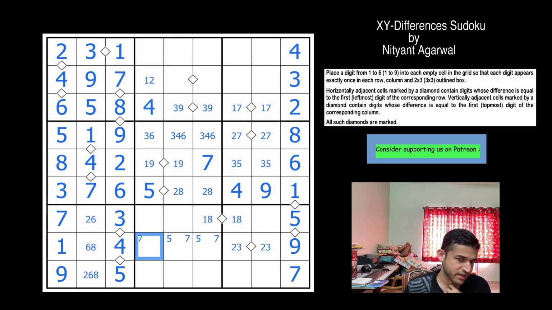6, 7, 8, right? I'm thinking if we can play around here. Okay, there is a 7 elimination here. So 7 is in these two cells. And if you have a 6 or 8, then you will have a 7 here, and then this pair of cells will have a difference of 1. So you cannot have 6 or 8 either here. So this has to be a 7. Only possibility which can go in this cell.